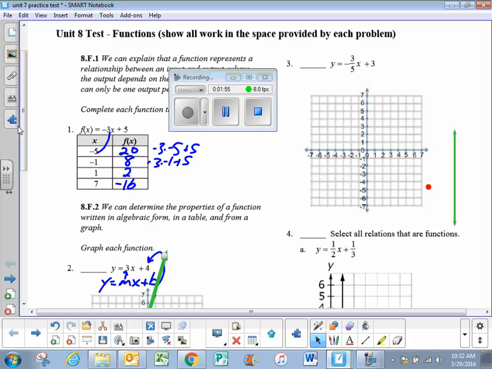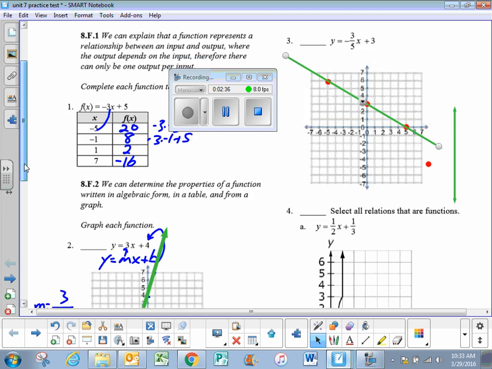Number 3, same dealio as the last one. My y-intercept is 3. That's the number all by itself. So I'm going to start at 3. This time my slope is negative. Remember, nice negative from slope, dude. So nice negative is going to go down from left to right. So I'm going to go -3, +5, and that's going to give me another point on the line. I could, of course, do +3, -5, and get another point on the line. Then I just bring out my line and fit it to my points. And there it is. That is the graph y equals -3/5 x plus 3. Nice negative. Notice that you would ski very nicely down that slope.